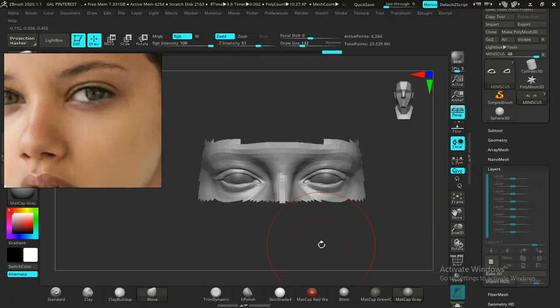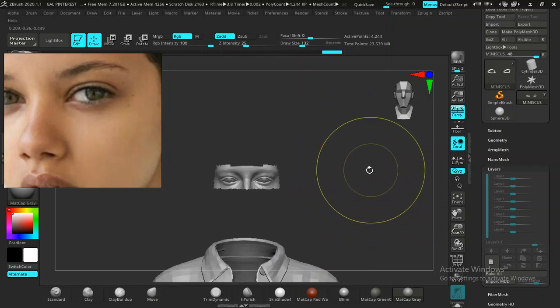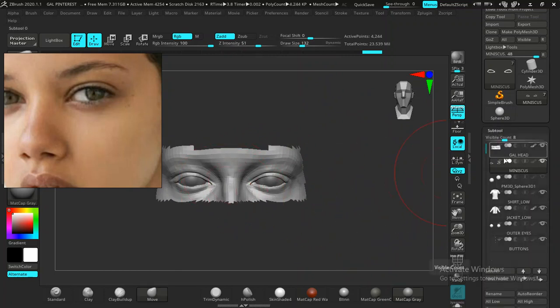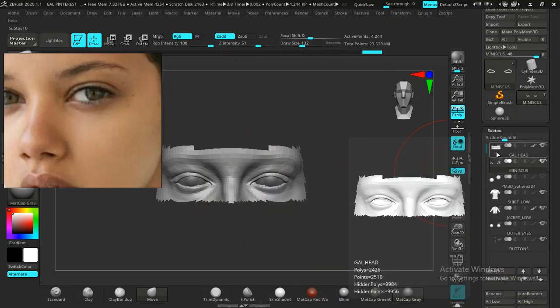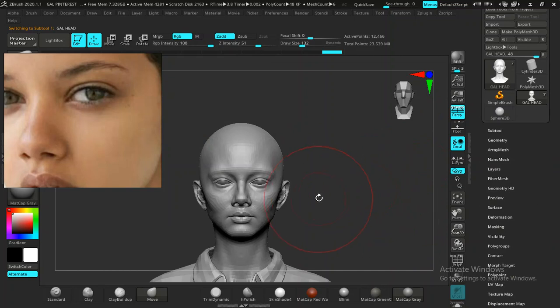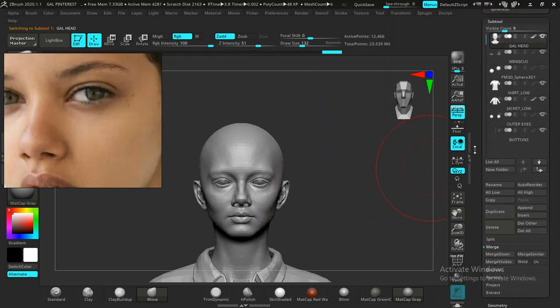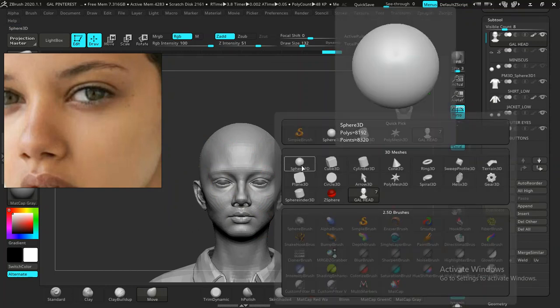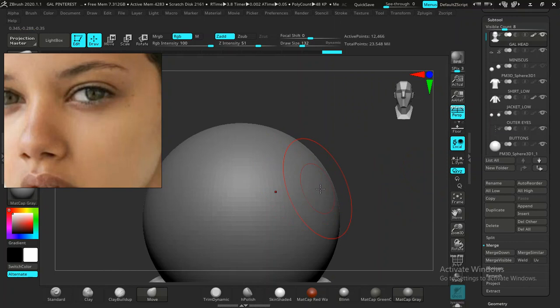So now for the hair, let's go back to the head model. I'll go out of symmetry mode and do an append. I'll append this sphere in here.